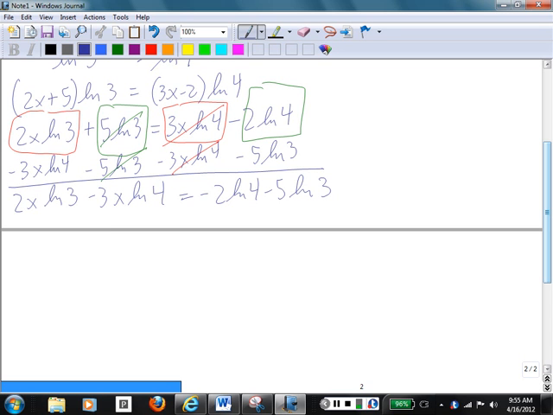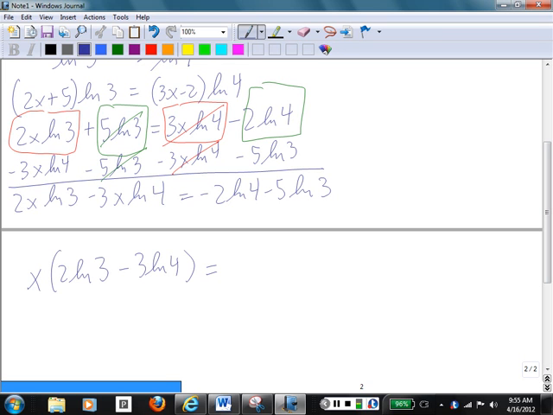Well, here we have different logarithms, so what we can do is factor out an x. We can write this as x times 2 times the natural log of 3 minus 3 times the natural log of 4. If you were to distribute the x through the parentheses, it would give us back what we had in the step right above it.